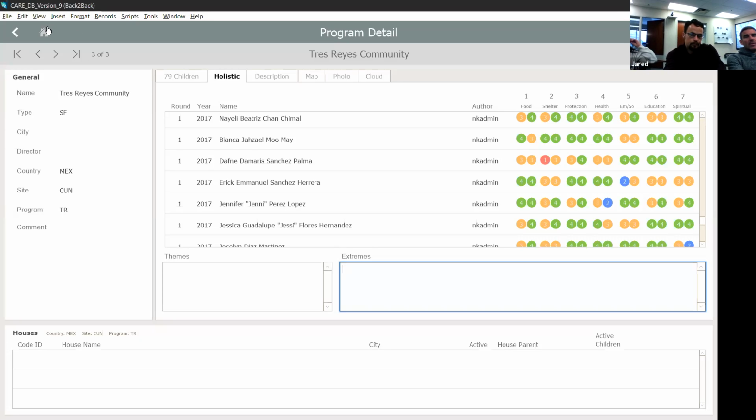On our colors, red is our liability, so we look at red as the most urgent and important. We can quickly look across and say, okay, Daphne has a 1 under shelter, so we're going to look at that one as high risk, a child that we need to dive deep into that story quickly.